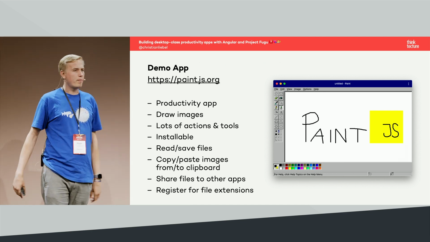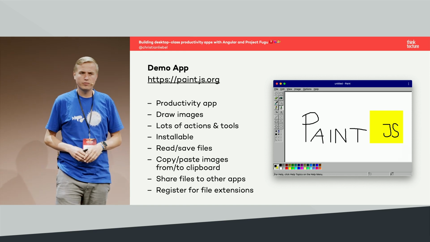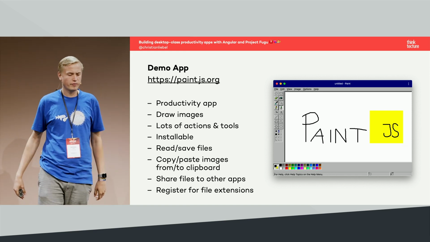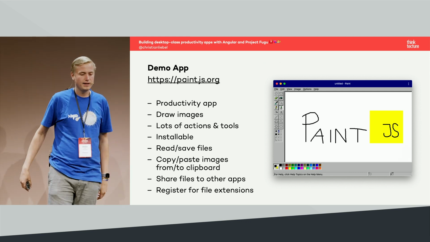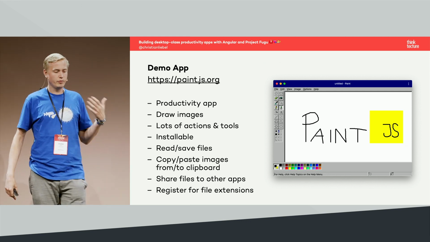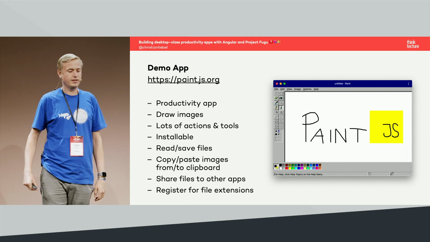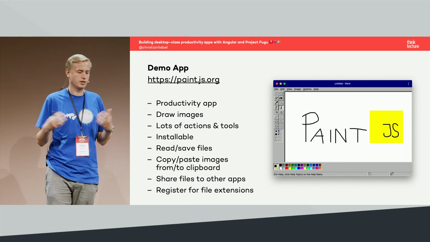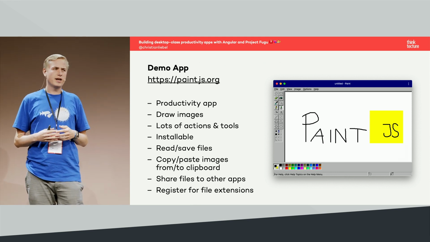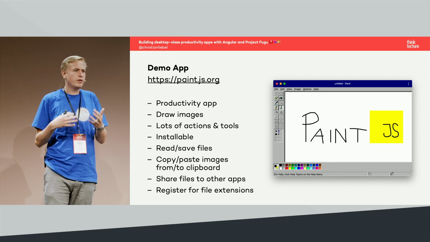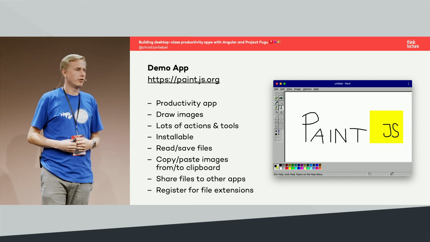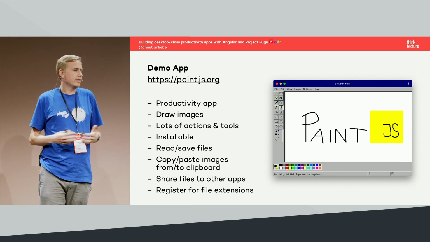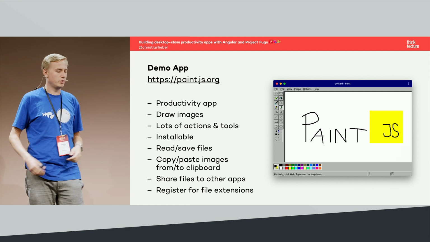This is a web-based clone of the old Microsoft Paint for Windows 95 that I used to use a lot back when I was a kid. And this is entirely web-based. And the cool thing is, it allows you to draw something. So it's a productivity application. It's the same thing as if it would be a word processor, Word or Excel or a code editor, doesn't really matter. So this is just one example for a productivity app.